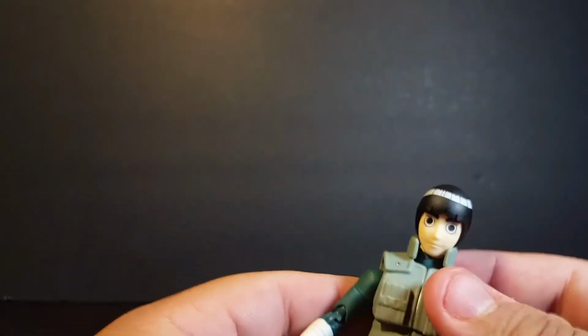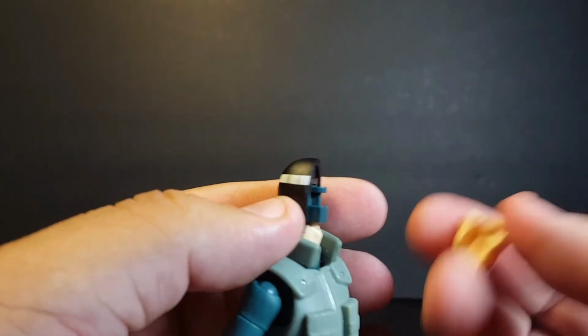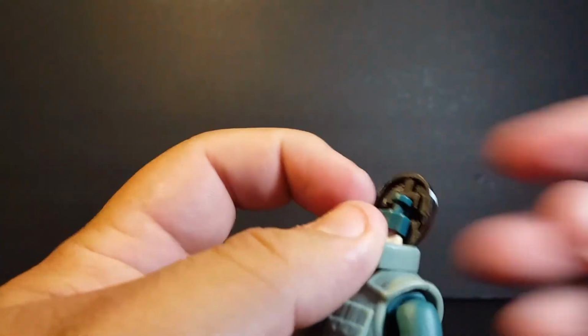Now I'm going to show how he kind of goes into this Super Saiyan mode. So I call it Super Saiyan mode. I don't know what it's called. If you want to correct me in the comments, feel free, but that's just kind of what it is to me. So if you want to interchange the faceplates, you just kind of pull the hair off, and they're just little pegs like that. That's if you want to change the regular faceplates.